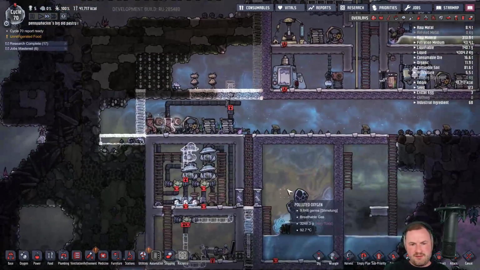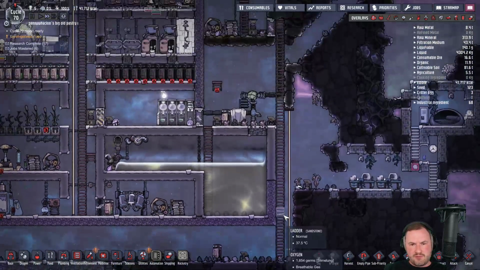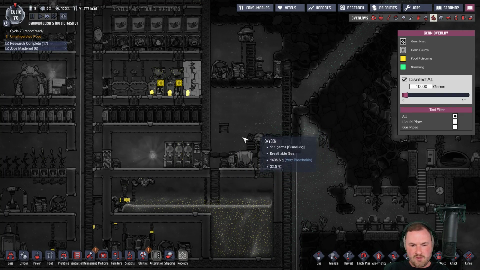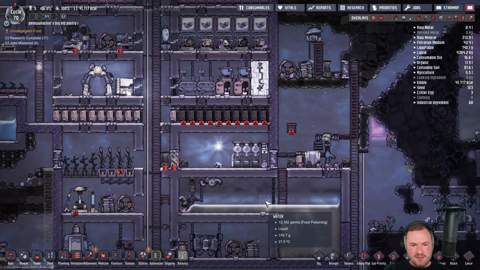Once this is done and we can cool this air, we'll probably start working on trying to get some of this slime lung out of the air. Oh, look, it's starting to go. But look, we're beating it back a little bit. This is great. This is just great.